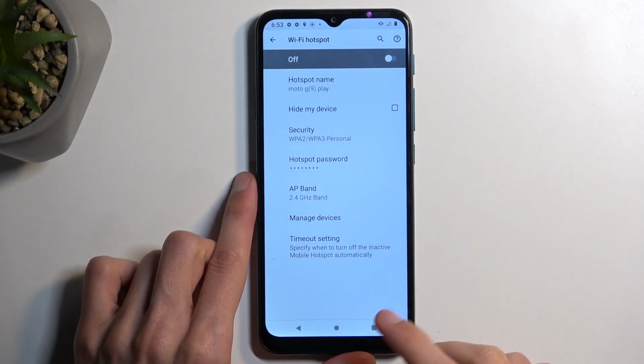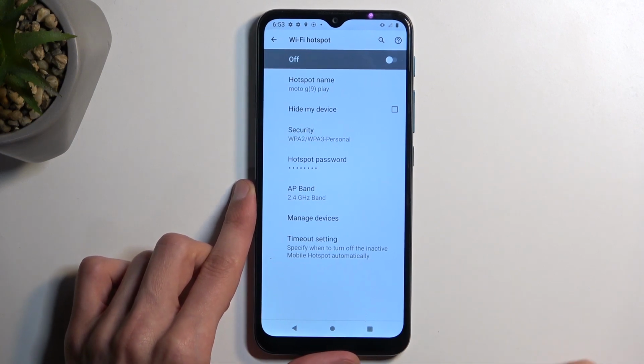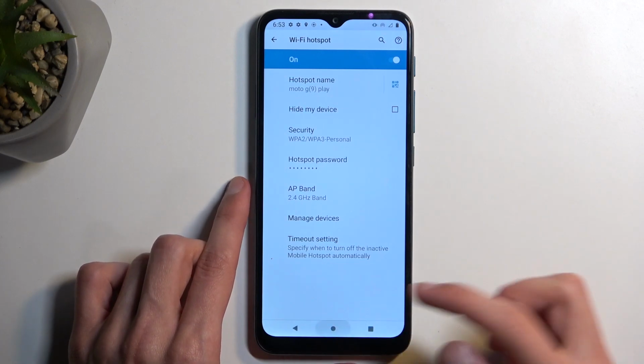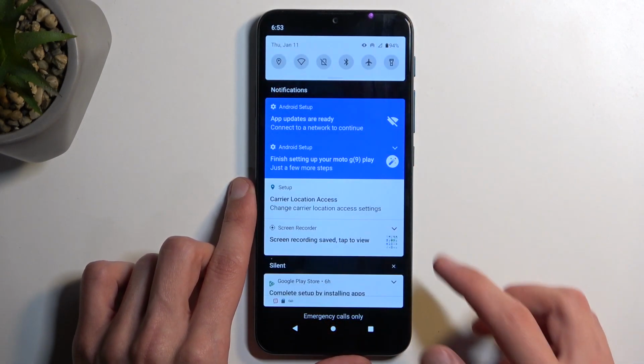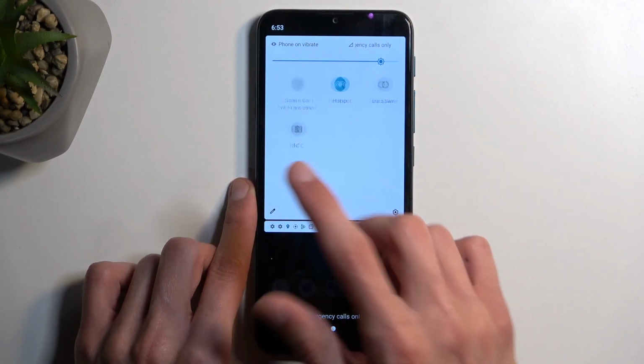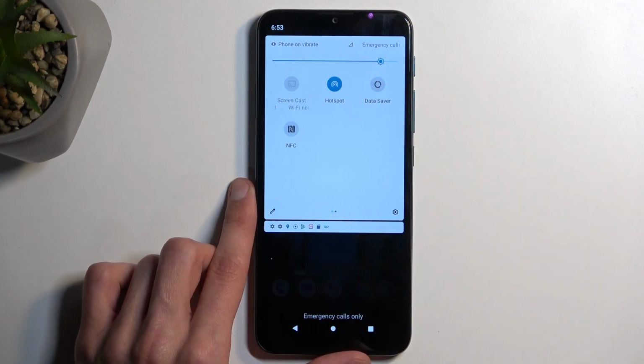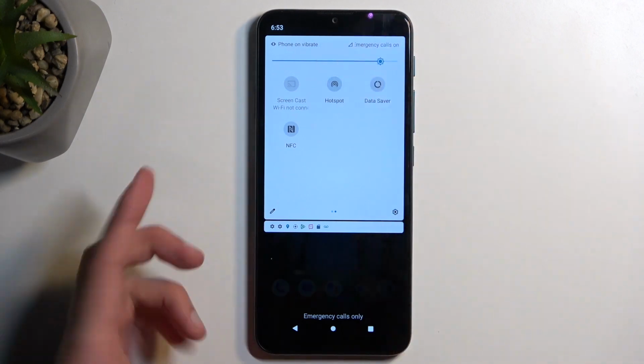And from there, once everything is set up the way you want it, you can quickly toggle it on in here if you're still in the settings, but later on, to turn it on and off, you can do that quickly by finding the toggle and simply tapping on it to toggle it off and back on. So there we go.